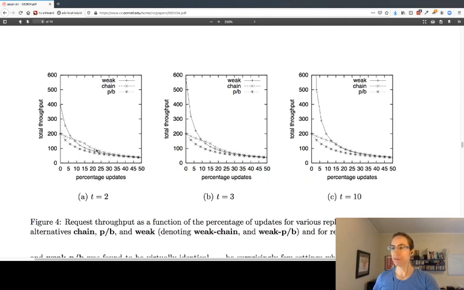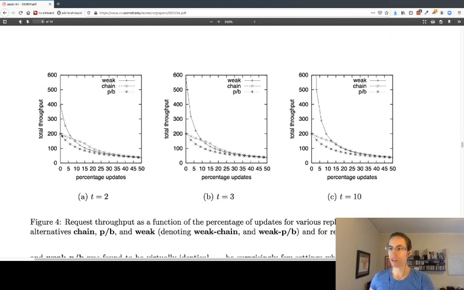Now notice the shape of the curve. The shape of the curve is interesting. Notice that with either weak replication or primary backup replication, the throughput decreases over time. The throughput's a lot higher for weak replication actually, but that's because with weak replication, clients can talk to any replica, and also there's not the strong consistency guarantee. So there isn't any kind of contention on who's talking to a head or a tail, since any client can talk to any replica.